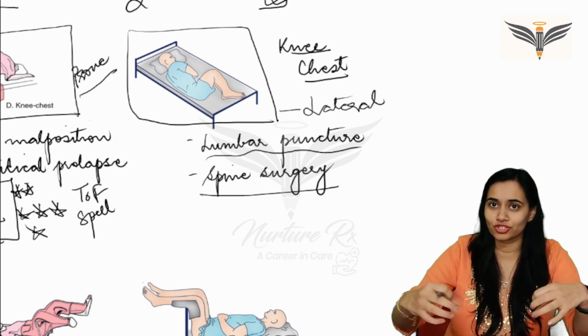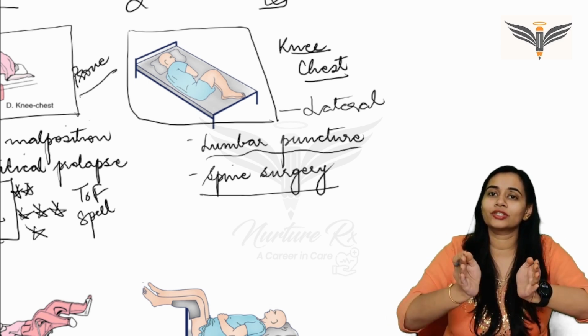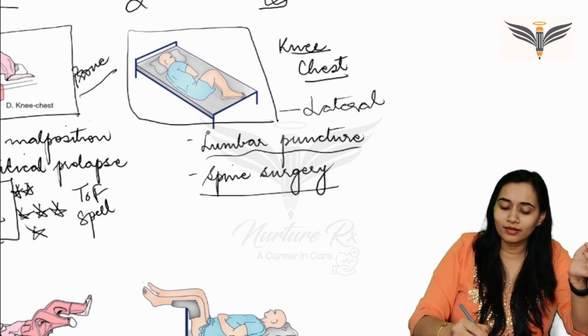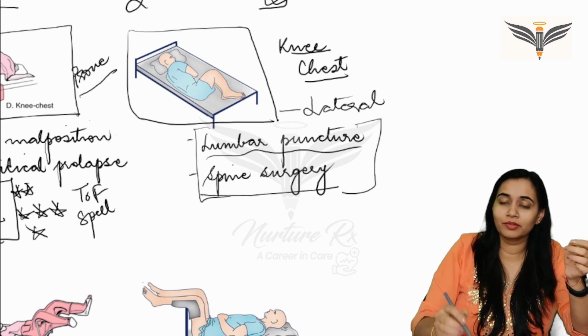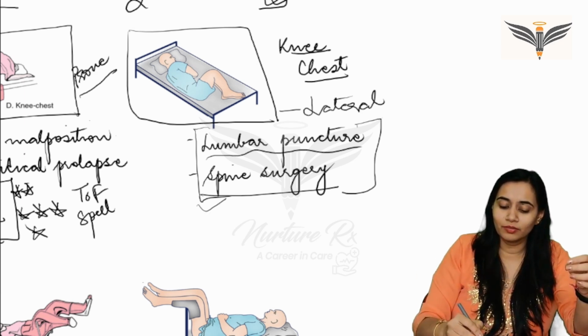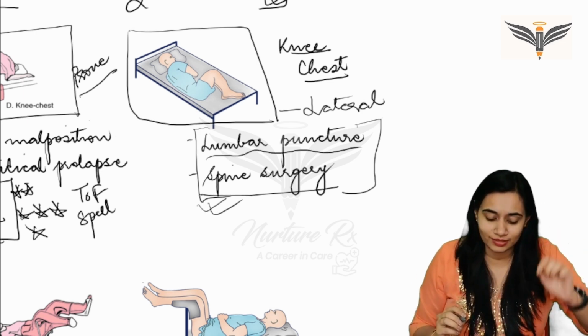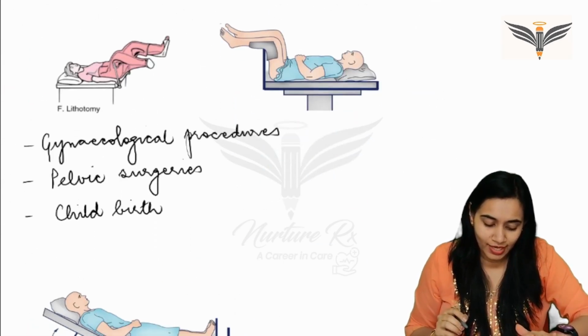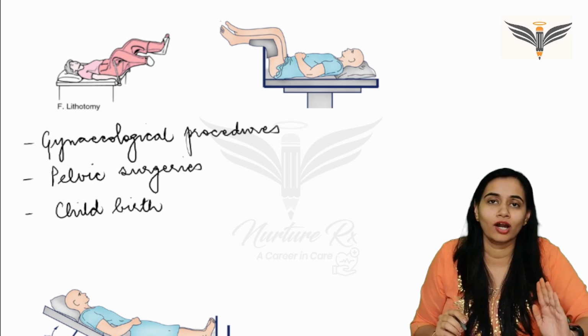You see what position it is, and when the patient is curved from behind, the intervertebral space will be easier to find out. So it will be used in these two cases. What is the next position? Let's see. Our next position is the lithotomy position.